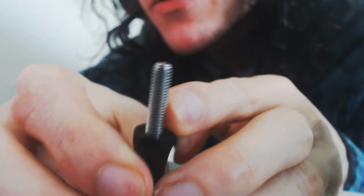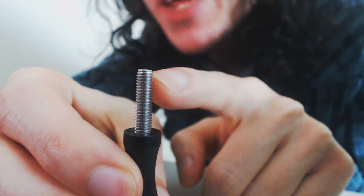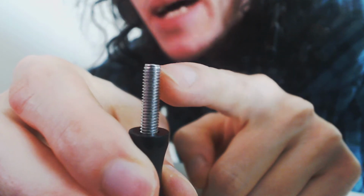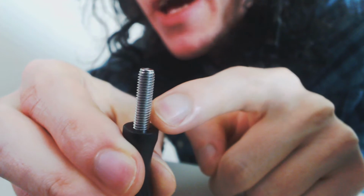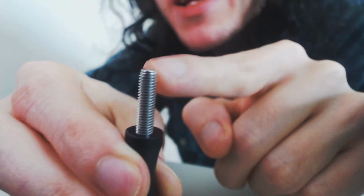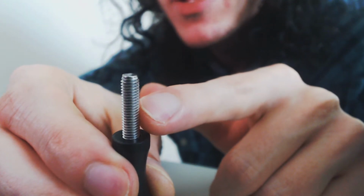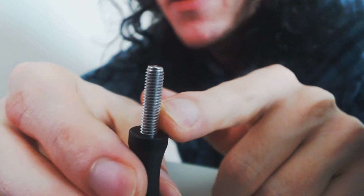It's so critical that you don't damage the screw that if even one of these ridges gets damaged, say the very top one, and everything else is okay, you can still destroy the screw, because all you need is a single ridge, or even just a part of it, to be destroyed. You risk the entire screw being completely, forever unusable, and you would need to throw it away. So that's what stripping the screw is.